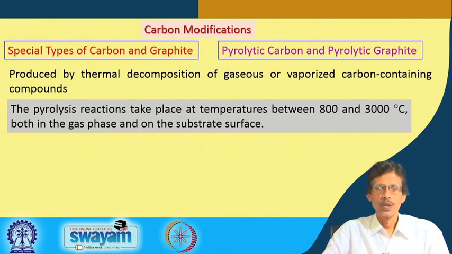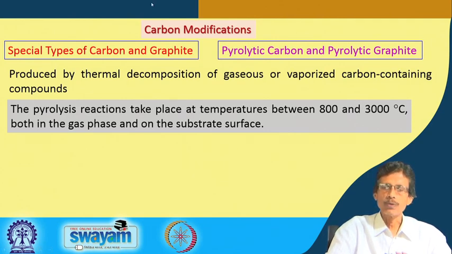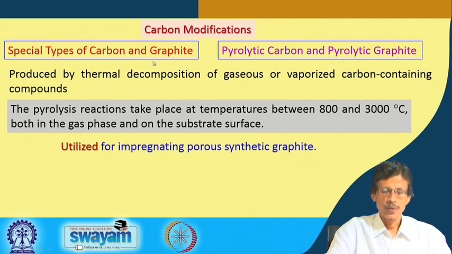in the gas phase and on the substrate surface. So, if you go for the corresponding gas phase condition, that means if you burn something which can leave behind your carbon, and your carbon surface, the powder form of the carbon is getting activated. That will give rise to the variety which is known as your activated carbon. So, at this point you try to remember what particular temperature will be useful, such that you can leave behind the carbon product from any other very cheaply available raw material for burning process. So, this can be utilized for impregnating porous synthetic graphite.